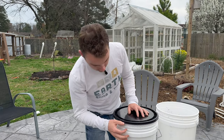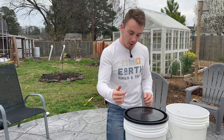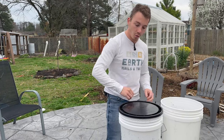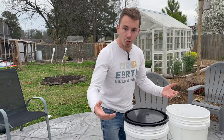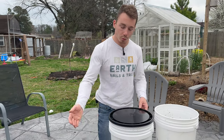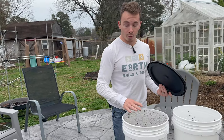So what you want to do is on the top inch of your bin here, find the smallest drill bit that you have and go all the way around and make a bunch of tiny holes, because that's going to help alleviate some of that moisture, allow the moisture to travel out, but also fresh air to travel through. And that's going to prevent mold from forming inside of your worm composting bin.